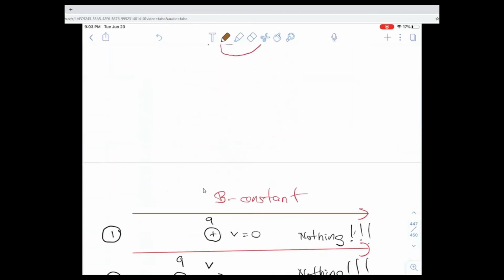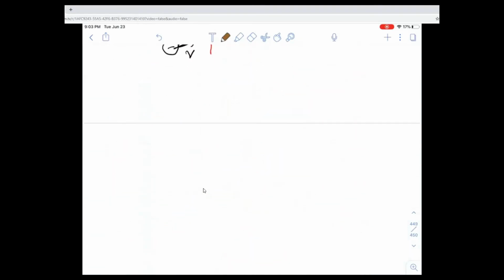All right, so first step is the guy who discovers that the current causes magnetism. Okay, I is going to be our current, and the magnetic field is going to wrap itself around the current wire. All right, two-dimensionally, the magnetic field is coming out of the page, and it's going into the page. Three-dimensionally, it's going to look like this. All right. This is your magnetic field.